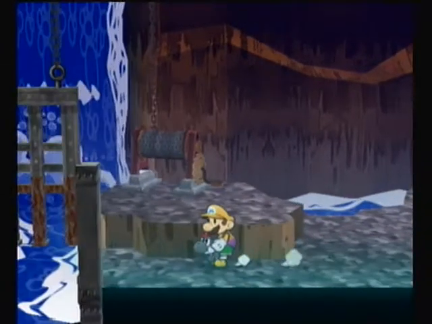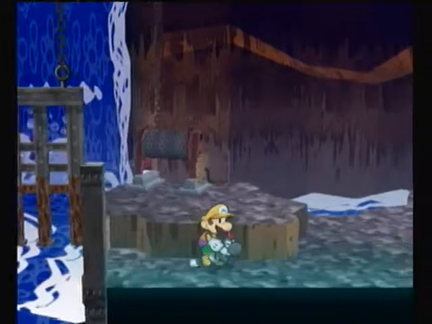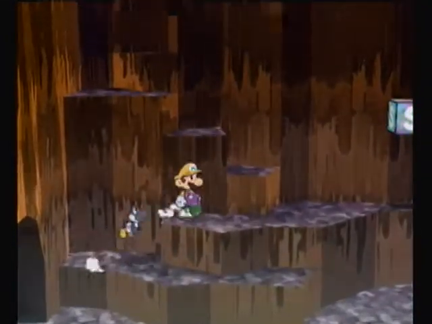Okay, so what we're gonna do in this part is, in the last part we just opened this gate, so the current goes down there now, and now we're allowed to go down there. So that's what we're gonna be doing. We're gonna head up there.